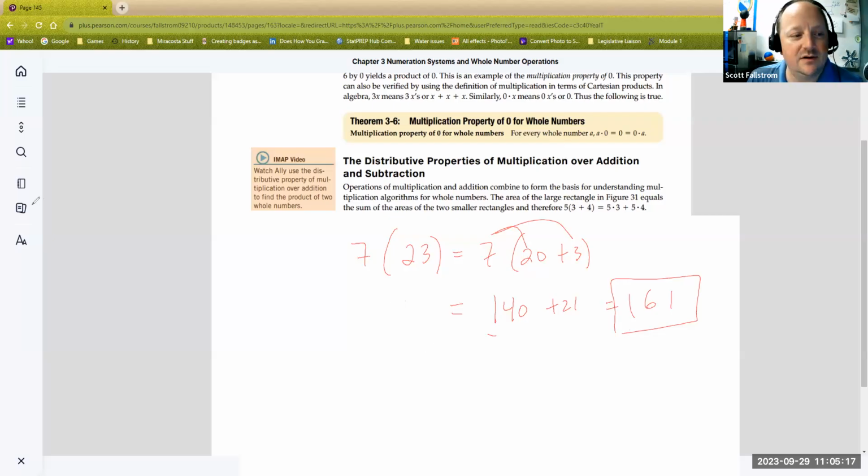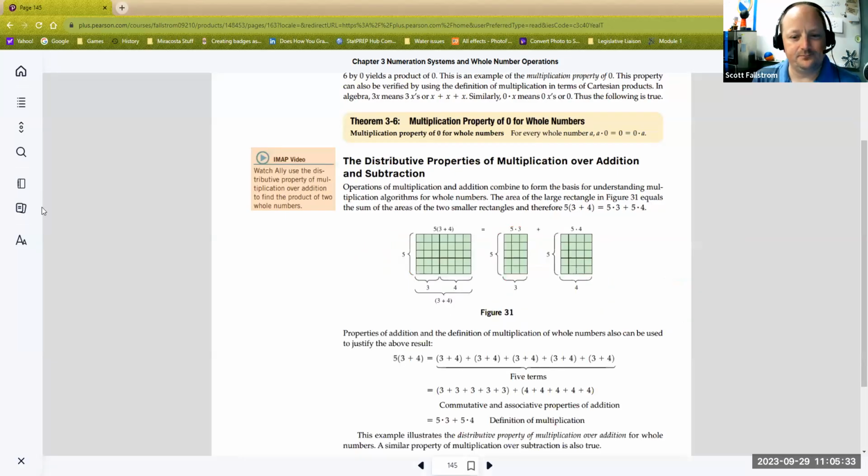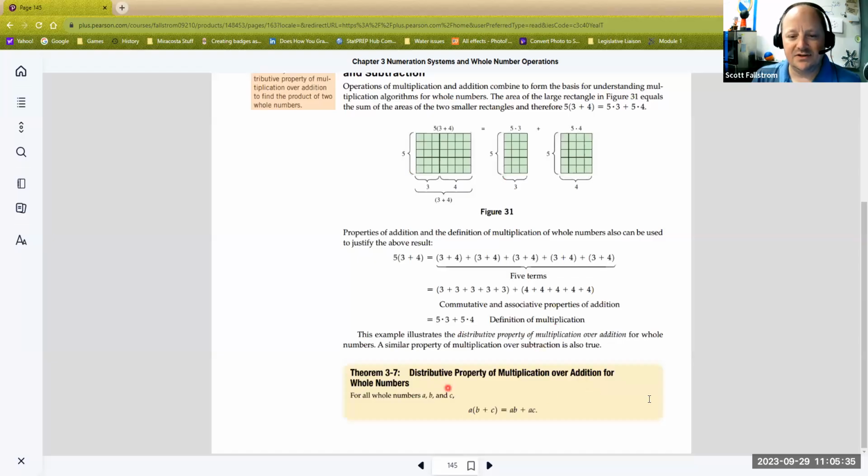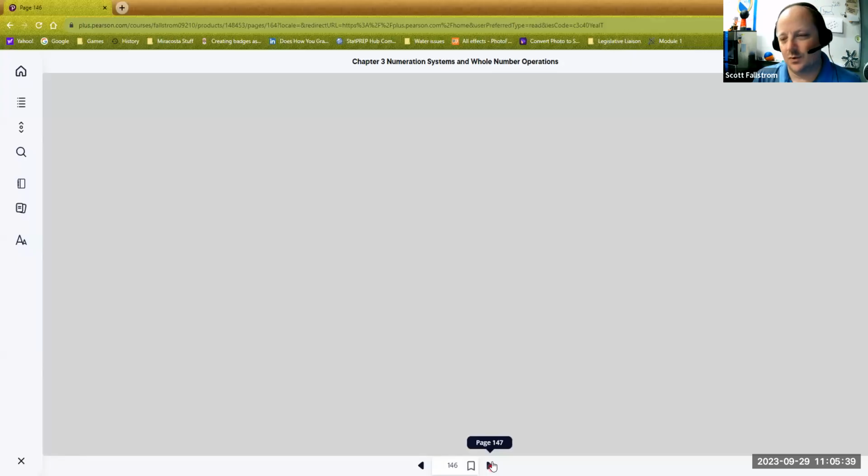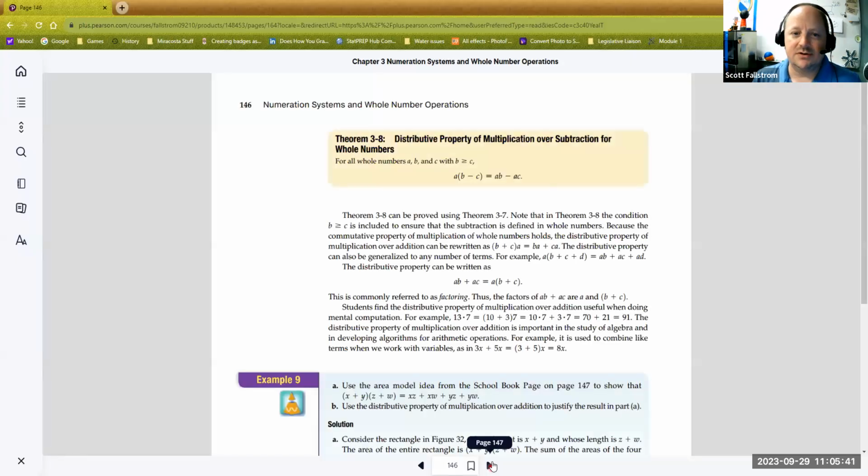So this idea of being able to do this skill, this distributive property, is huge. As a matter of fact, we're going to see the reason all of our algorithms work for multiplication is the distributive property, because that's really what you're doing for every one of the algorithms as we continue on. All right, so there's the distributive property listed out. Works for all whole numbers. It actually works for all numbers, which is fantastic.